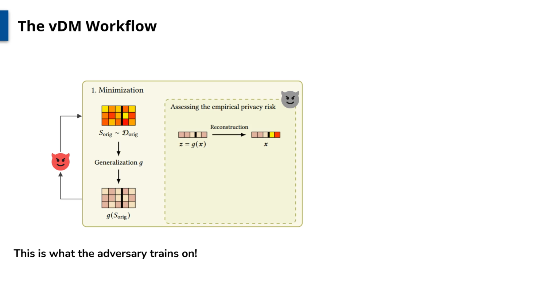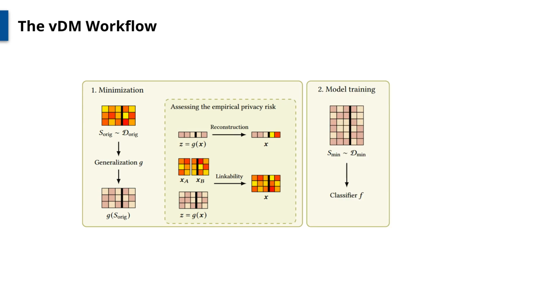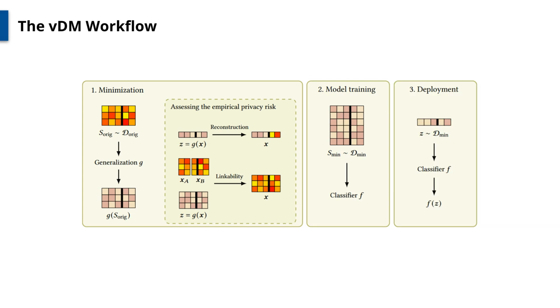On a high level, however, we want to select the G which has the lowest adversarial risk while still maintaining the most utility in the representation. After the generalization G has been trained, we only ever use minimized data. This means no more full resolution data is collected both during the model training nor the model deployment stage, thus complying with data minimization regulation.